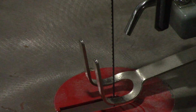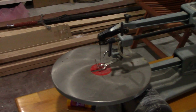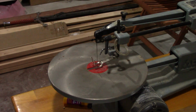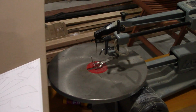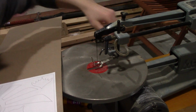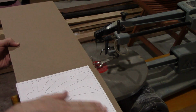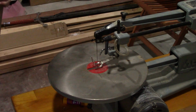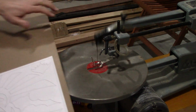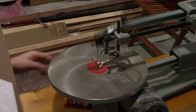Let me get it real close. See, those teeth are pointed down, so it cuts on the downstroke. This just has 2 speeds. And it has this little thing here which helps blow away the dust. So let's get this going. And what's nice about this is you can see how far back you have room to cut and spin your wood. I can put in a pretty big piece of wood here, but I'm just going to chop this in half and work with this smaller piece. So again, I've never used one of these. Let's go a little faster here. So that's slow speed. That's fast.